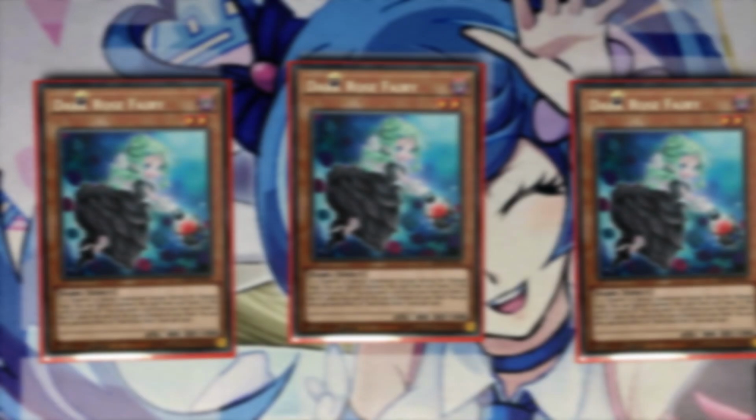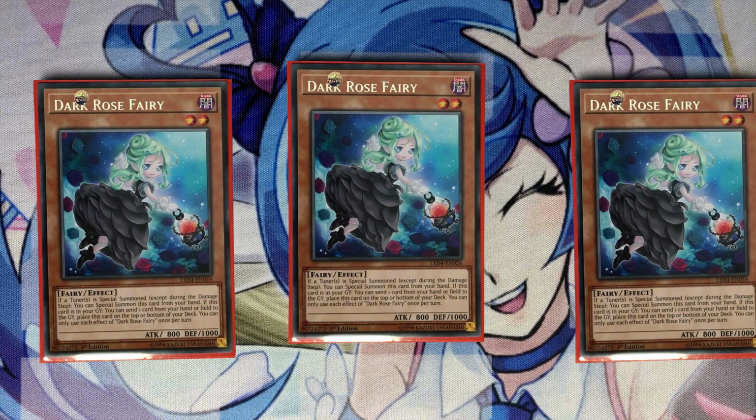3 copies of Dark Rose Fairy. Now we have the extenders of the deck, which is what the deck really needs, because if you don't max out on these cards, if your opponent stops the normal summon, that's sometimes going to beat you for your turn. So you need stuff that special summons from the hand in order to be able to do more plays.